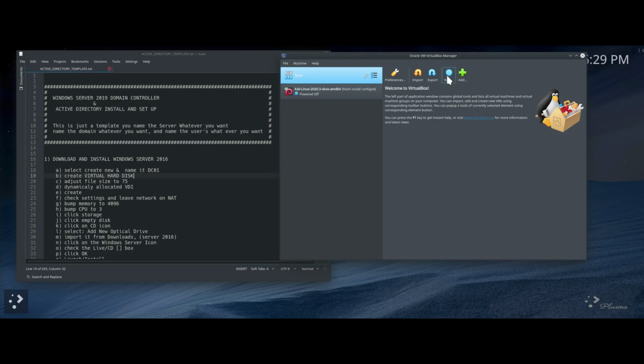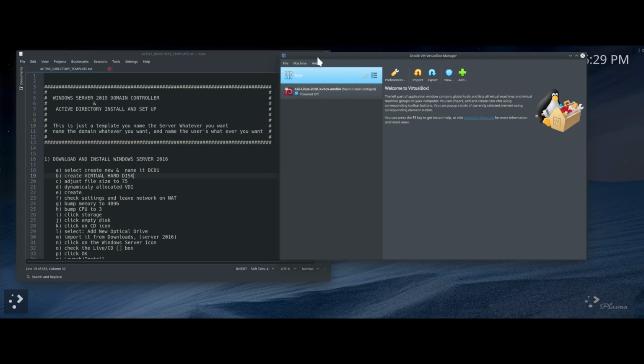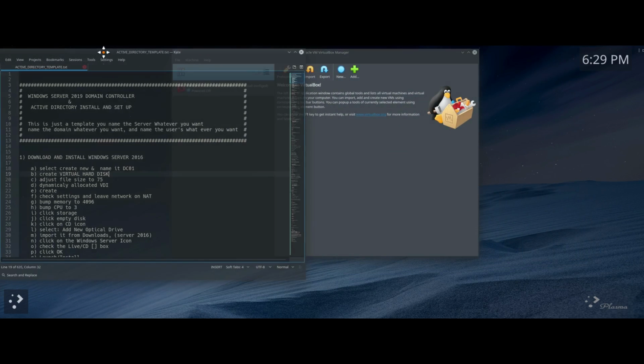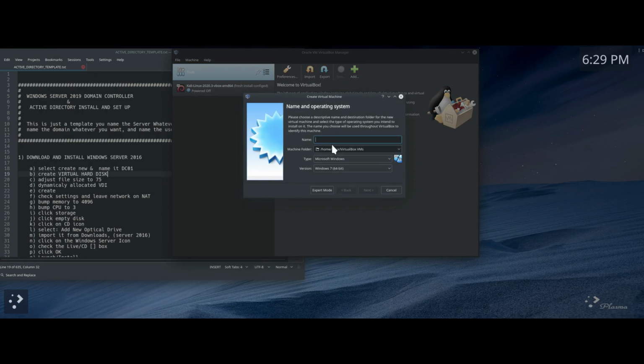Okay, so over here on the VirtualBox Manager, the blue star, just click New, and let's name this one. As a matter of fact, I want to organize this a little better on my window. There we go.